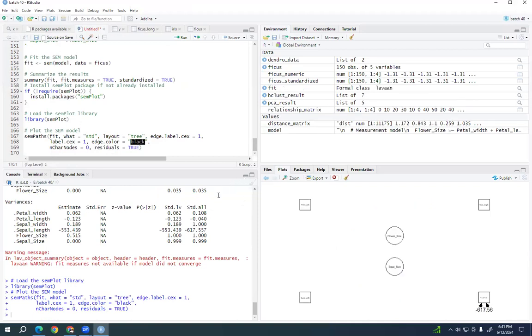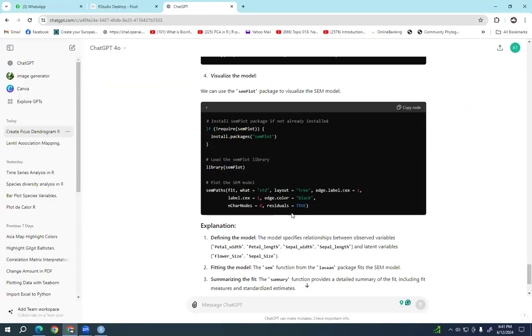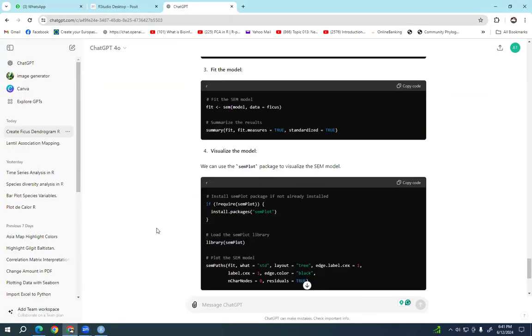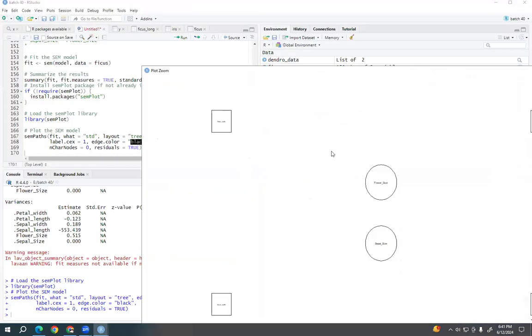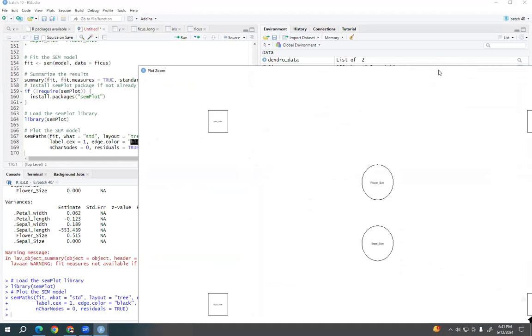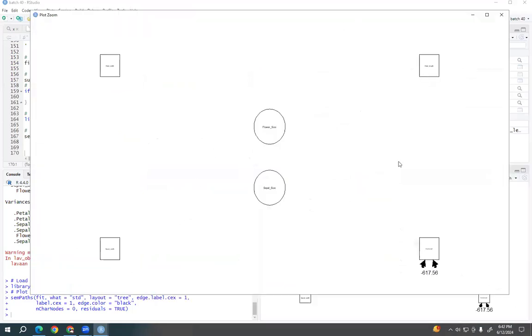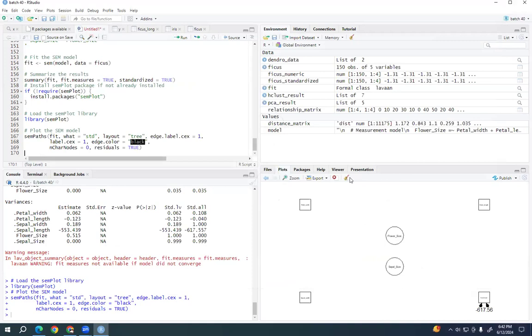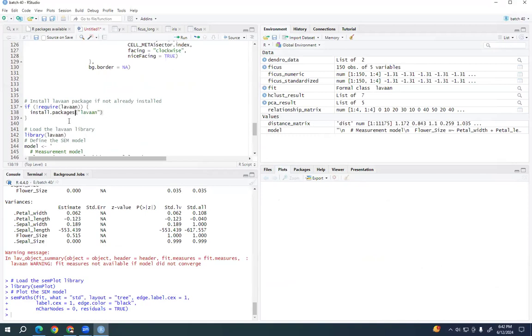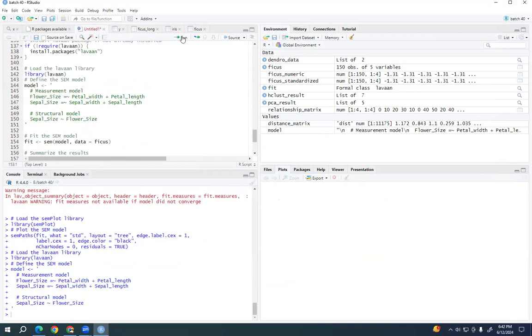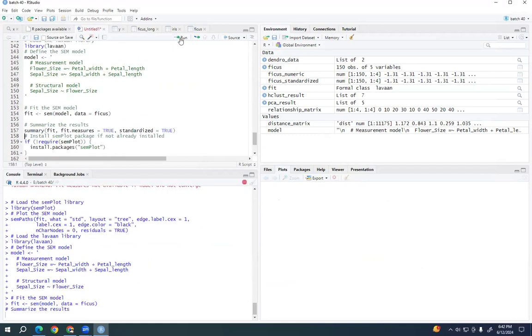When I run this code, it will show me some red points for weight. And now ChatGPT gives me a plot, but this plot is accurate, but it is not a perfect plot because it does not show me any lines. So I just need to revise all these steps. Maybe some steps have been missed. If not missed, then we need to complain to ChatGPT and ask it to provide me a full code.